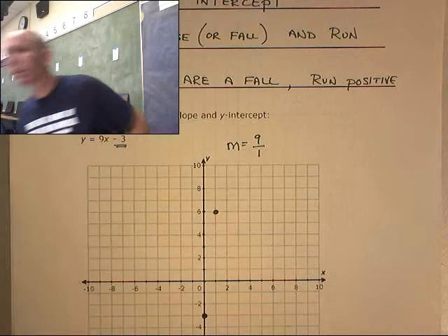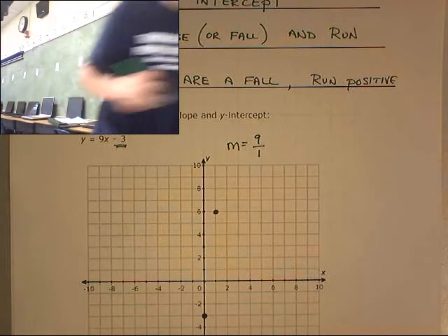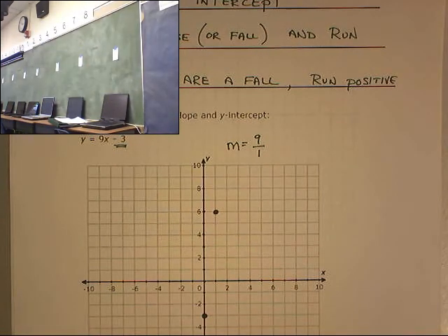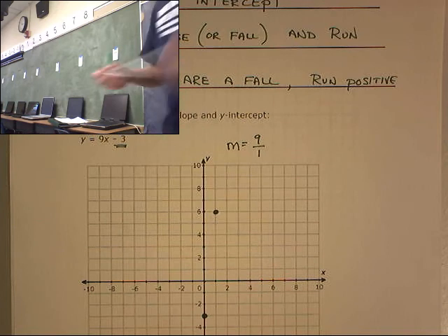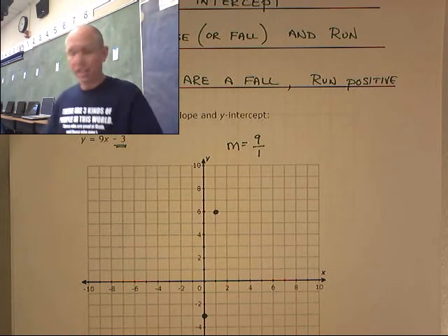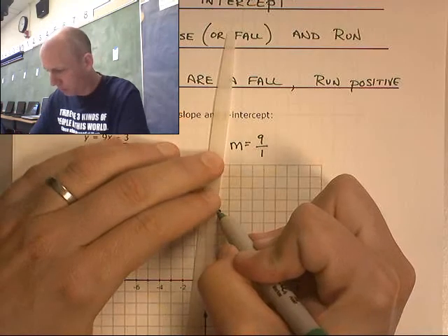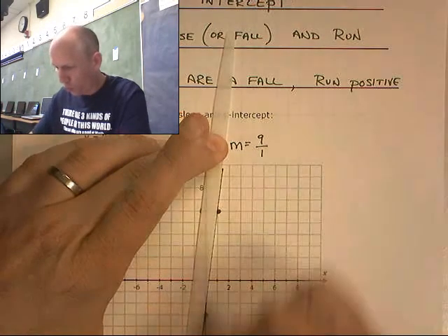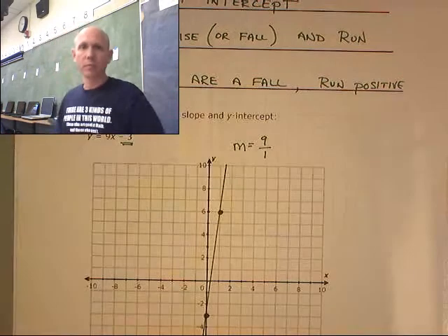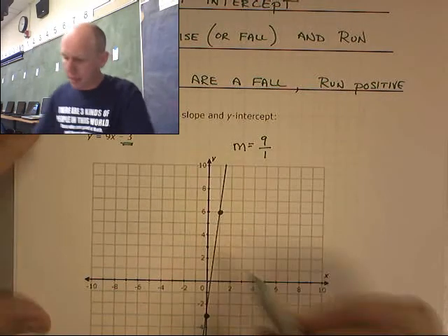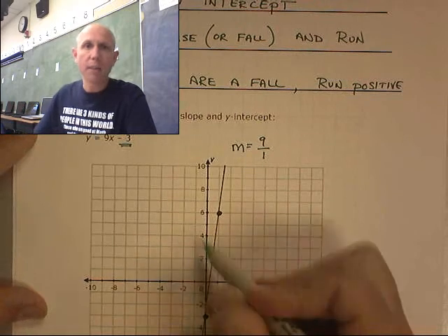And that is my line, and I don't have a ruler or anything to connect the dots. Nice. Way to be prepared, Mr. Barr. Do I have a ruler anywhere in my whole life? Here we go. I have a zip tie. That'll work as a ruler or straight edge. There we go. That's my line. Negative 3 for the y-intercept, up 9 over 1.